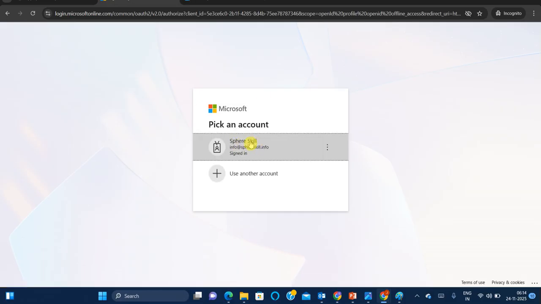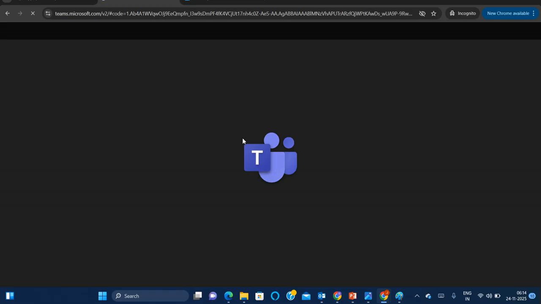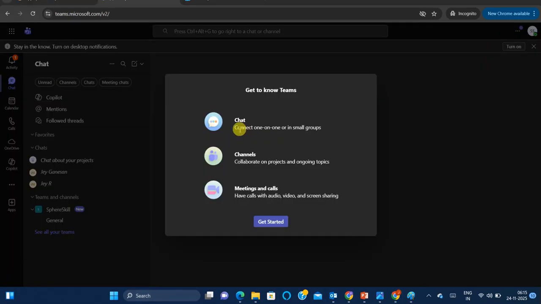By default, it will take the session from the browser that is available. So we can log in to the session, sign in to Teams and start sending messages. In this you can see which other users are online and offline, and you can put across a message; when the user comes online, the message will be delivered to them. You can even send an attachment through this, and the attachment will also be available for the user. So your Teams setup is complete here.